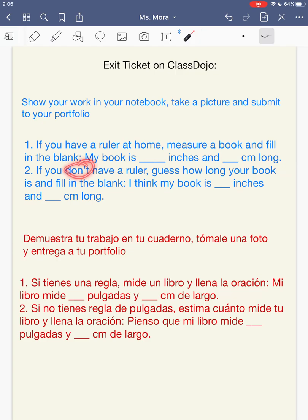Okay, if you don't have a ruler, that's totally fine. Okay, I know some of you may not have a ruler, that's okay. I want you to guess, okay? Just like we did yesterday when we were making estimates, okay? So take a guess about how long your book is, and you're going to fill in the blank. And it's going to say, I think my book is blank inches and blank centimeters long, okay?